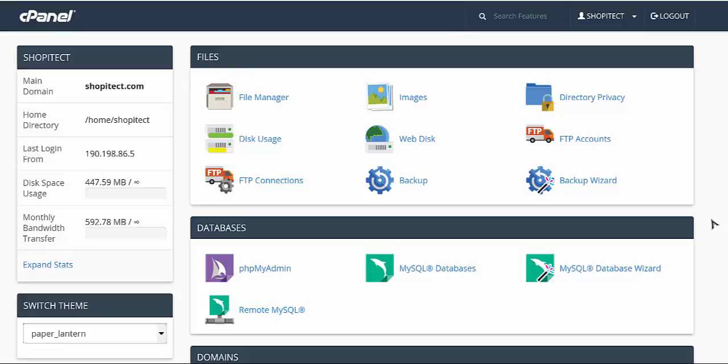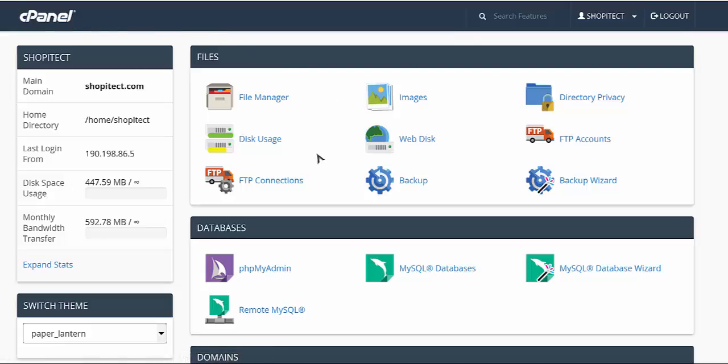So we need to create a database for our store that is going to have all of our products and our settings and everything else, and it's going to save that for us. So the way we're going to do that is we're going to log into our cPanel account, or it might be called a hosting login or control panel. Your hosting company will give you the login information. It's usually just your domain name and then a slash and then CPANEL, just like right up here.